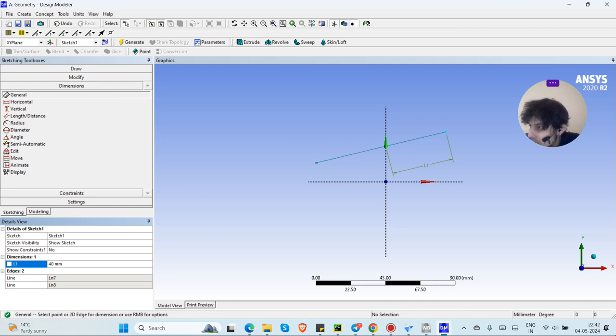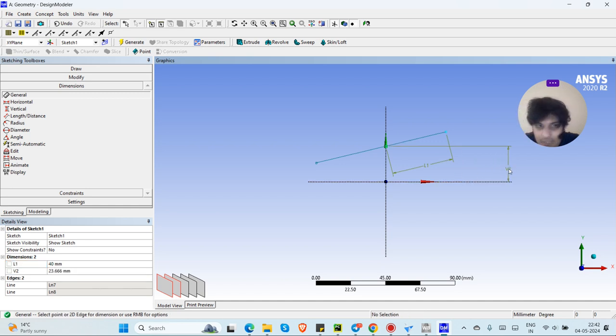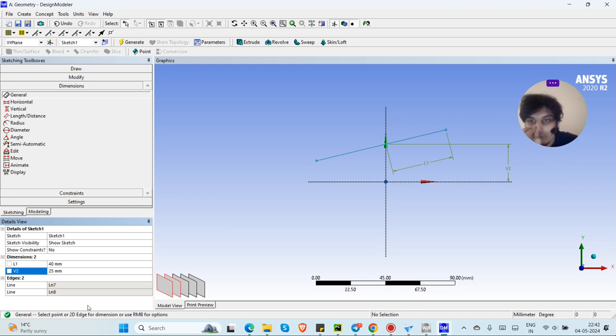Click to position the dimension. Okay, that's done. Now select the x-axis, select the vertex on the y-axis. Click to position the dimension and click the x-axis and the vertex on the y-axis. So now click the x-axis and the vertex on the y-axis. So yeah, and set it to 25. It's v2. Oh, fortunately I was about to get it right, but okay, that's how it should look. Okay, in the details we set the dimension to 25 mm.